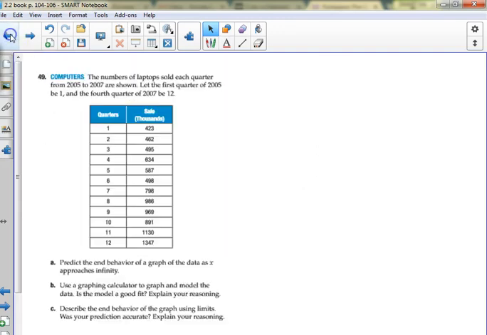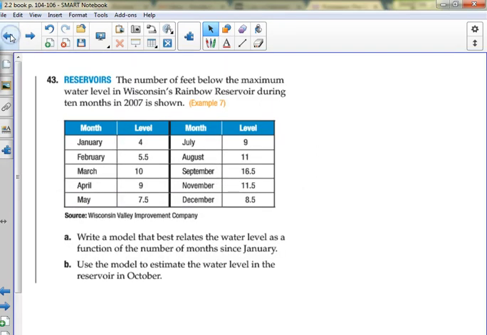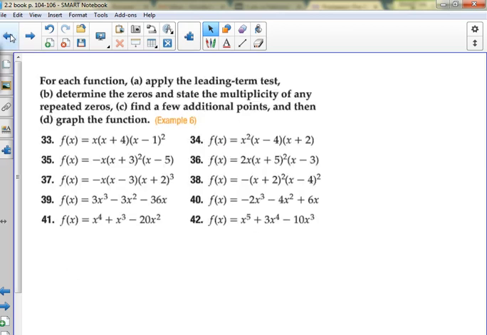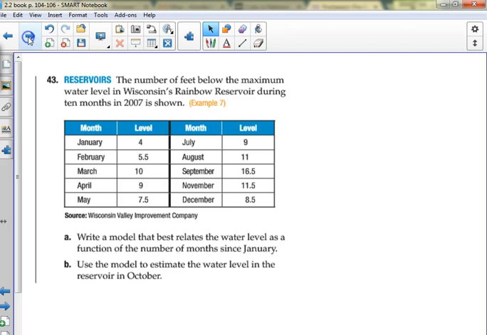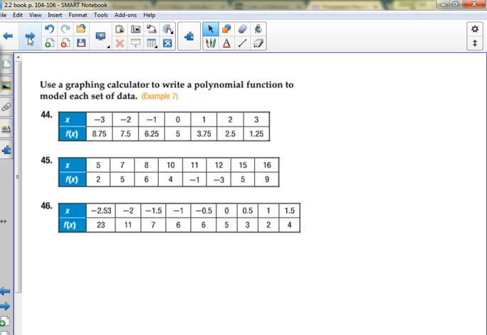So this is, guys, this is the book assignment on page 104, okay? The actual assignment. But you're supposed to do problems 43, 44, and 45, which I haven't taught yet on regression. So I'm going to leave those till tomorrow. So that'll be your Thursday night homework. 3 questions.